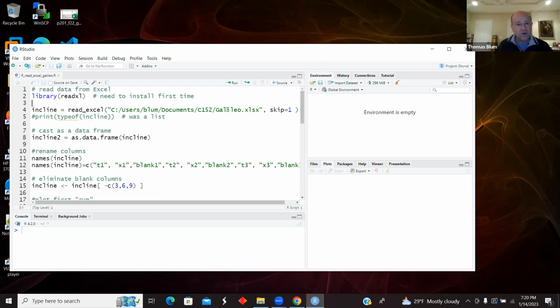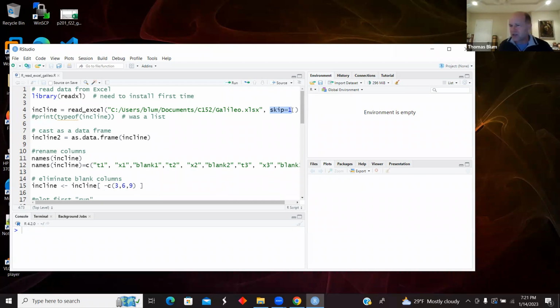Okay, but there are other options where you could say range, and I could tell it I wanted stuff from sheet 1 from A2 down to H100 or something. So there were other possibilities here. But this skip was sort of simple, and I'm used to, in a number of programs, saying whether I have headers or whether to jump over the headers. So that was a pretty simple one.